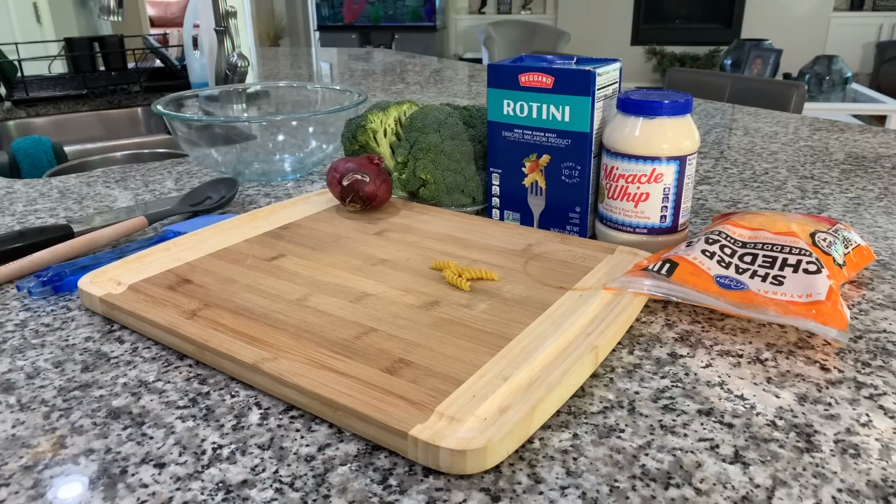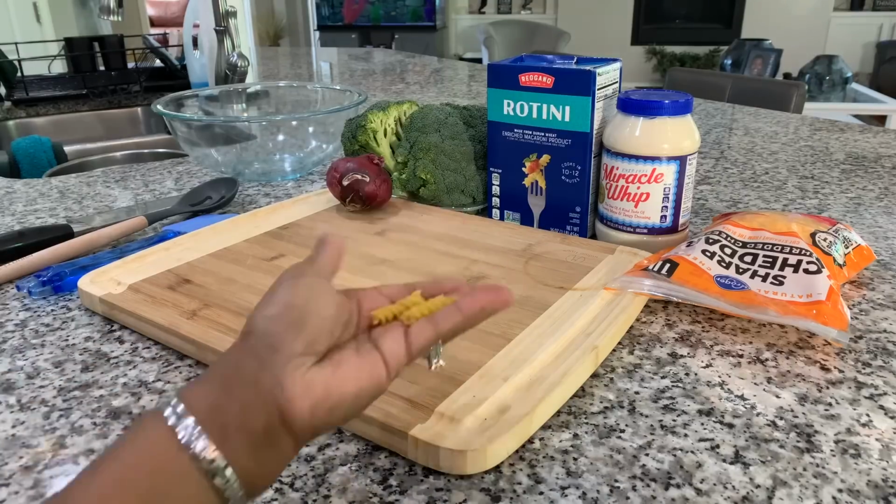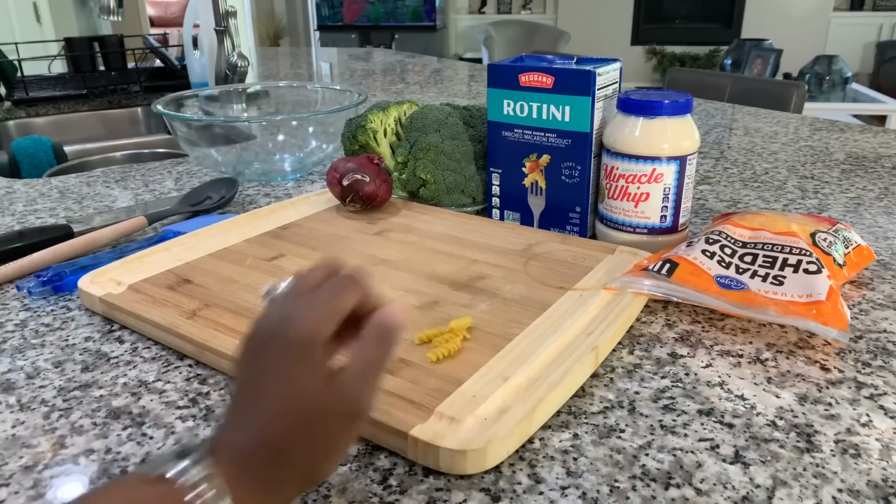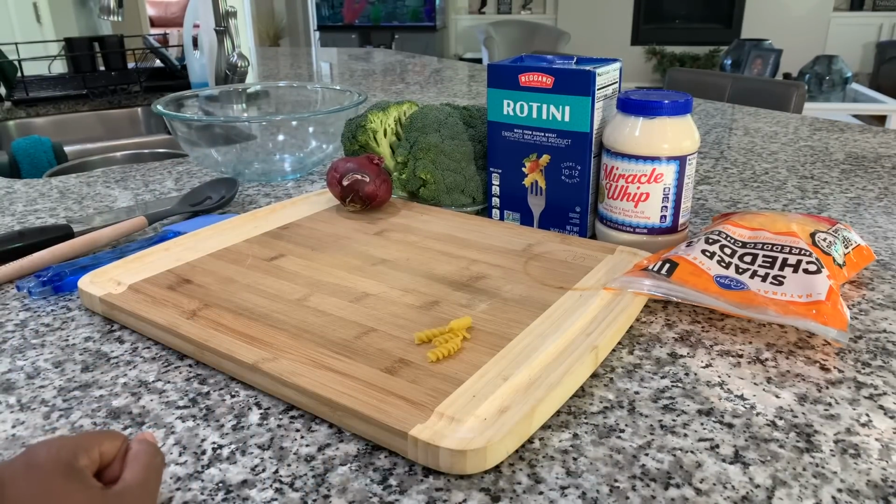We're going to use Rotini noodles, and here's what the Rotini noodles look like. You can also get these in tri-colored, where they come in different colors. We got some fresh broccoli. Wash off your veggies before you bring them home. And we got a nice, beautiful red onion. Make sure your hands are impeccably clean. Let's get started with this amazing salad, Gina Young style.